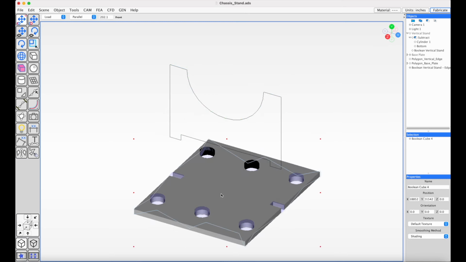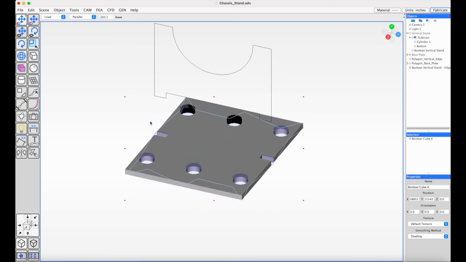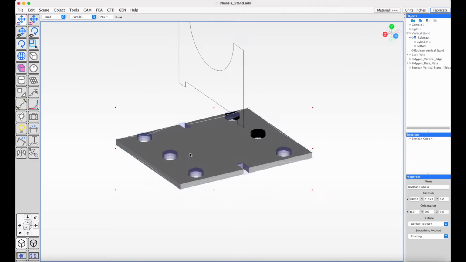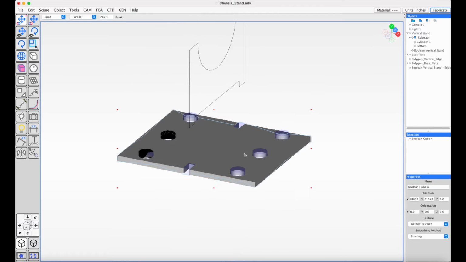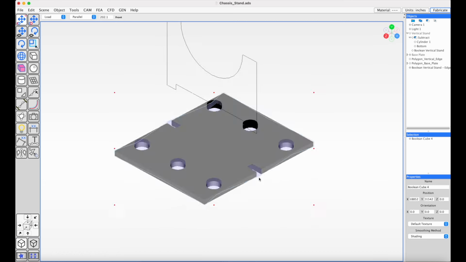I'm going to do the same for this base plate, and the idea is the base plate has holes for the tabs, and it has 6 holes for the bolts. So this plate is going to fit on an 80-20 rail. It can be fit lengthwise or along one of these edges.